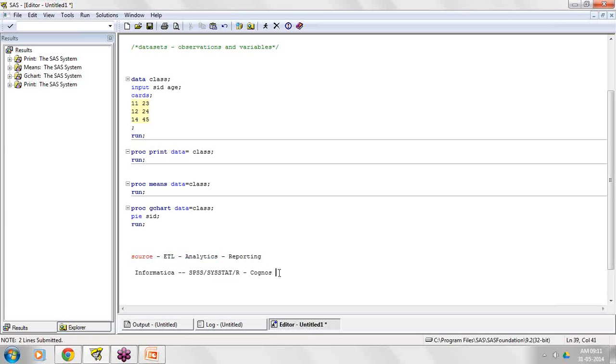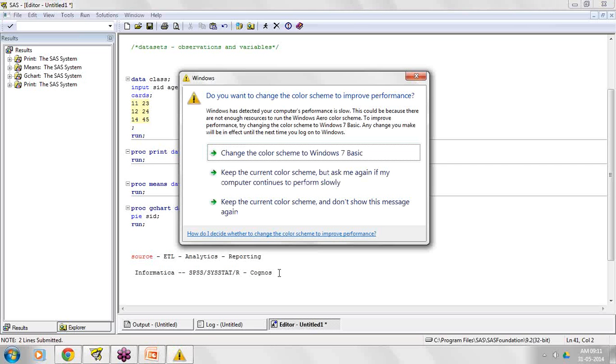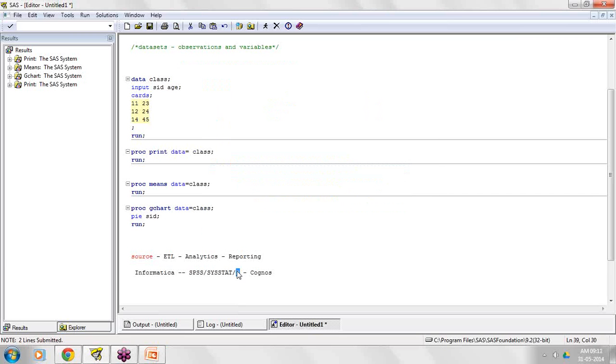And I heard that licensing is very costly in SAS. Yes, that is true, I accept it. But the range of statistical facilities that we can achieve in SAS, we cannot see in other competitor tools. If you see R, I accept it's open source, but its operations are very limited. The full range of operations is built into the SAS software.